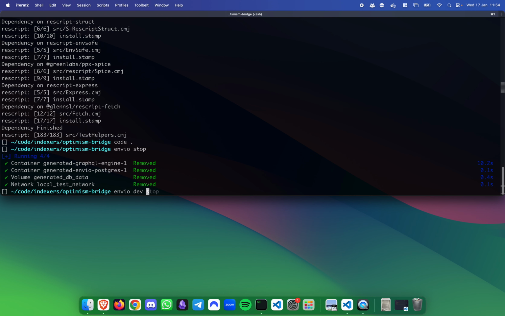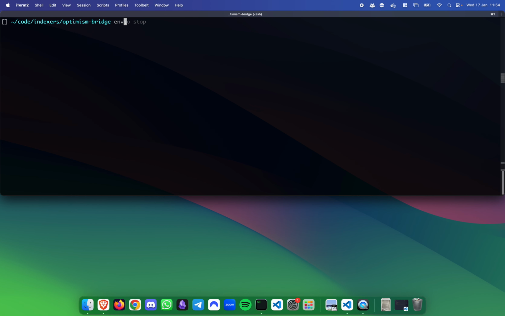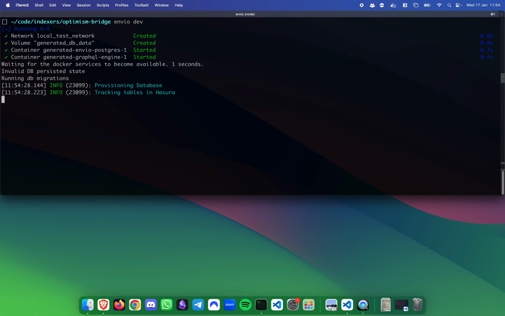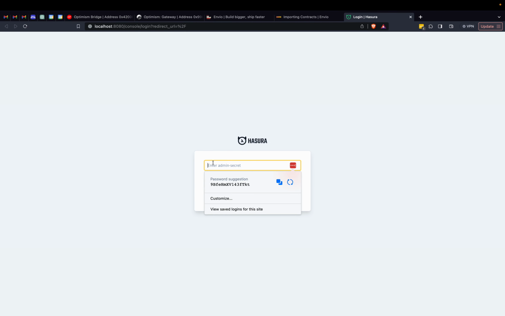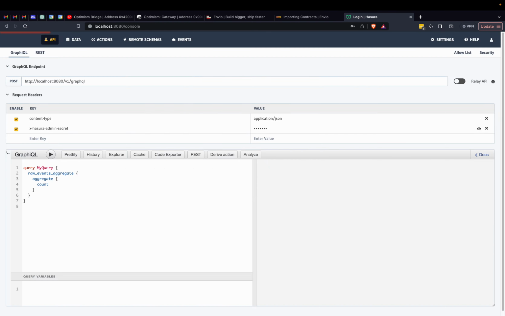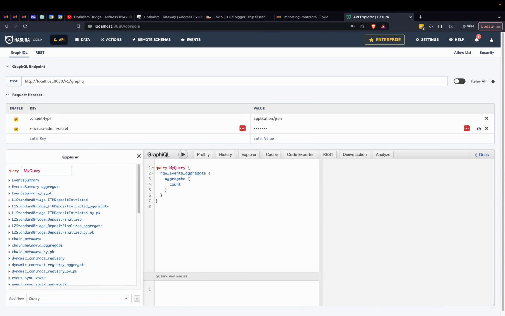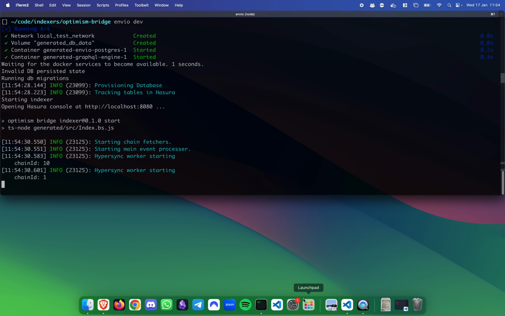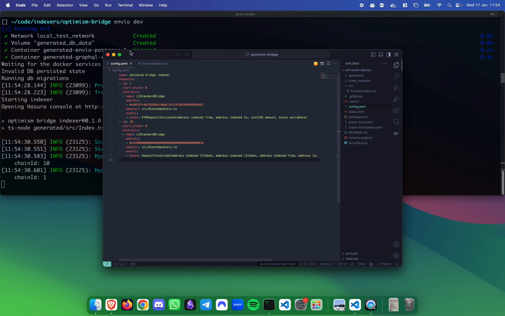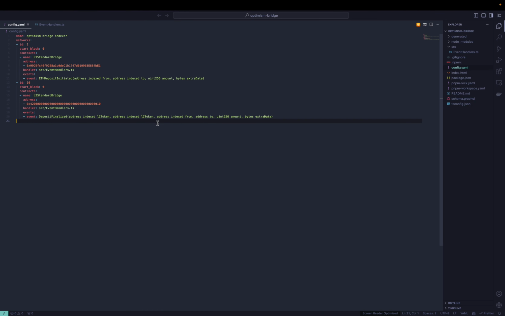And now you simply run the command envio dev. This is once you've created and imported the contracts like I've shown you in that process. And just like that, we are going to get an indexer that started indexing. Now I'll show you all of what's going on in a second, but while it's busy indexing, I'm going to show you what this generated code looks like.